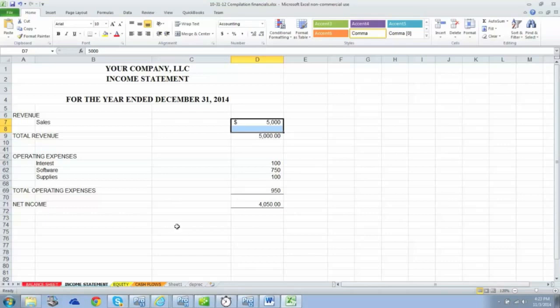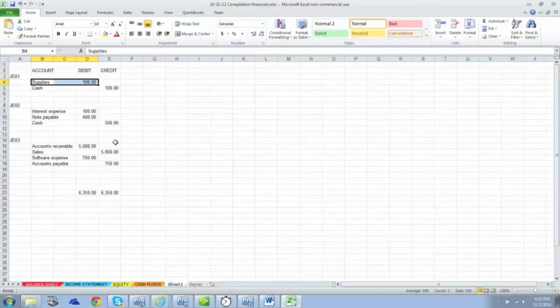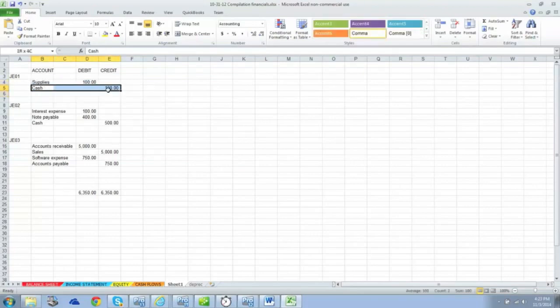So, you purchase supplies, you're increasing supplies expense, so you're debiting this expense account. You're decreasing this asset account, which is cash, by $100, so you're crediting cash. If you instead credited supplies and debited cash mistakenly in your bookkeeping, you would be decreasing supplies and increasing cash. Now that would work if you returned your supplies to the vendor and they gave you your money back. That's what you would do. But if you purchase the supplies, this is the entry that needs to be made.